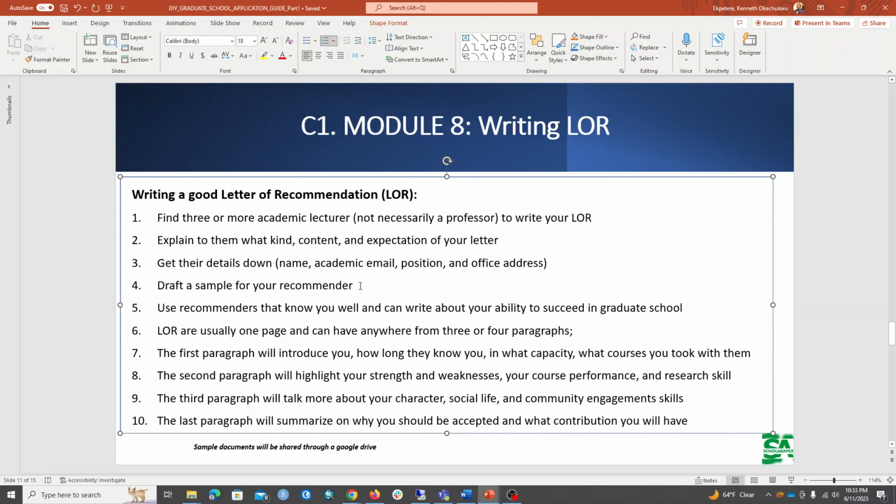But before I wrap up, I want to mention that you are not the one to submit the letter of recommendation. You are going to provide a sample, and the sample detail, most recommenders will ask you to write one and bring, and they are going to use it. They're going to edit it if they have to, and then they're going to sign it. And when you make your application, you are going to put the details of each of those lecturers. You're going to put their name, the academic email, the position, and the office address. As soon as you're done, the university is going to email them directly.